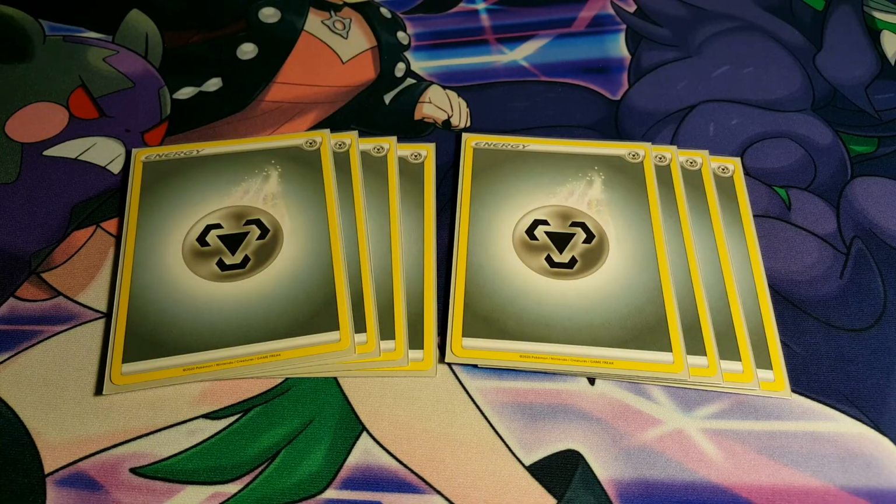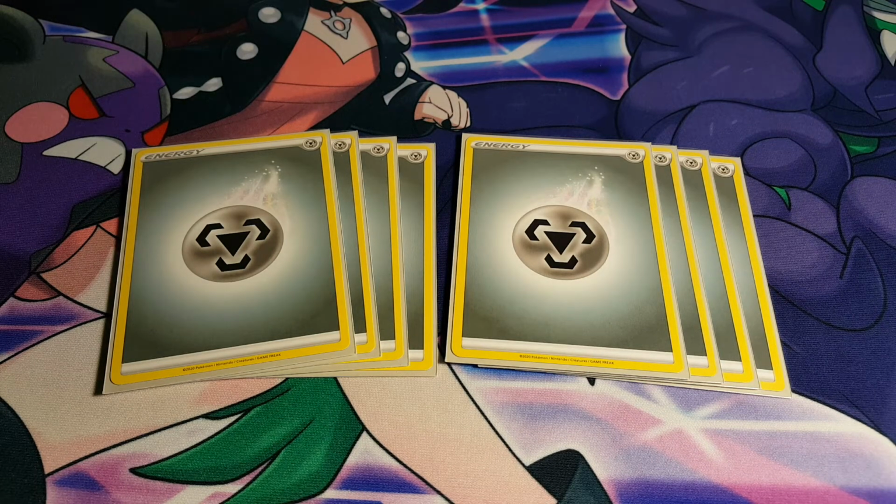And finally, we're going to be playing 8 copies of the basic Metal Energy. This is a Zacian V deck, there's no excuse to play any less. You're going to be going through this deck really quickly and you want to get to your energy. As a result, the Zacian V definitely really needs the 8 energy.